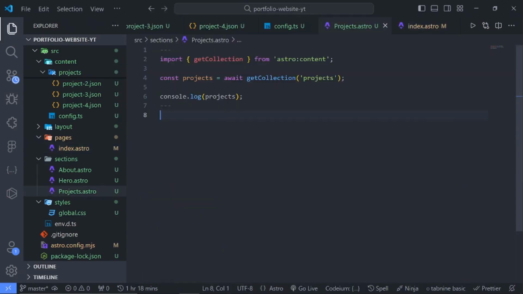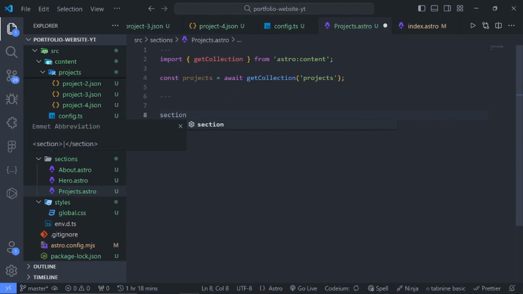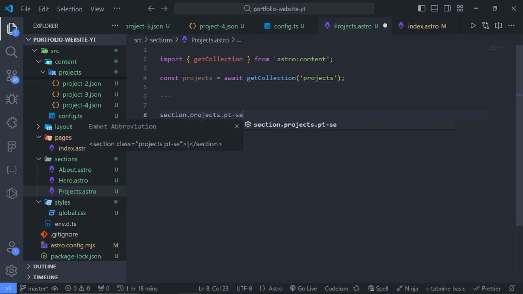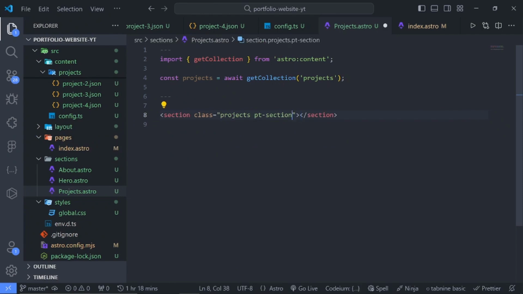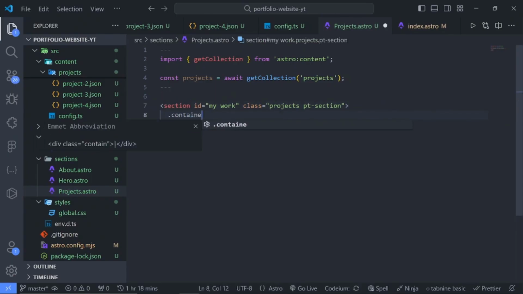So now what we need to do is to bring in the section tag, and we'll give this a class projects, and we'll also give this a class of the PT section to add padding to the top, and we'll also give this an ID of my work, and inside it we'll bring in the container.